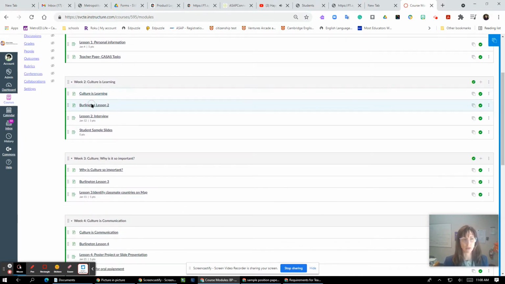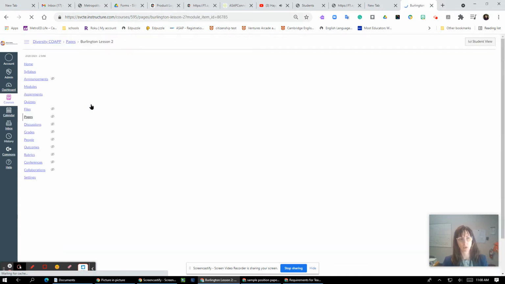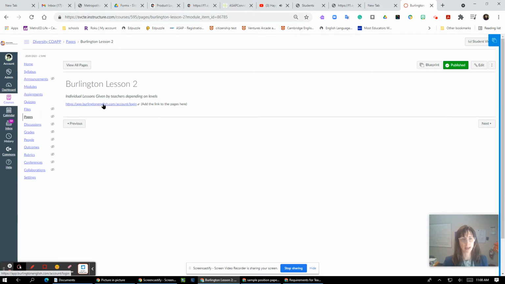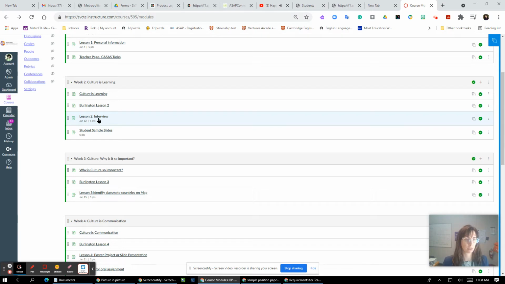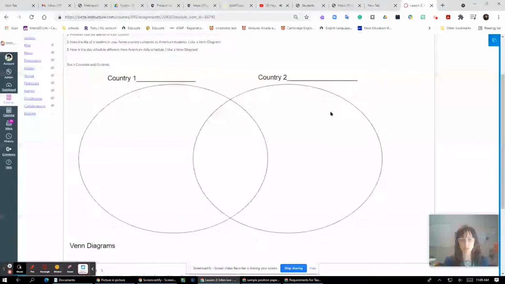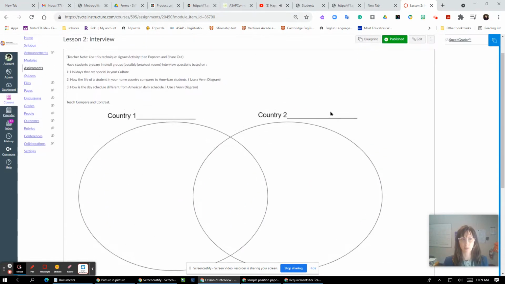Cultural is learning. So there's a Burlington lesson that goes right into the Burlington login, and the teachers give them a lesson on that. So we knit those in. The Burlington lesson itself could take 2 hours, right? Lesson two is interview prep, and it's step by step using a Venn diagram, comparing two countries. This might take a whole lesson, a whole language time. So it really depends on your pacing guide, the time you have, the instructional minutes you're working on, and how many times a week they come.